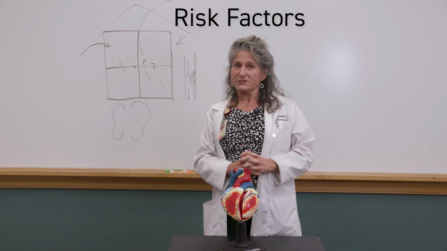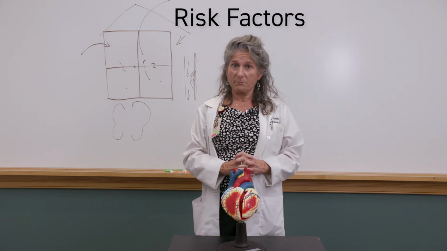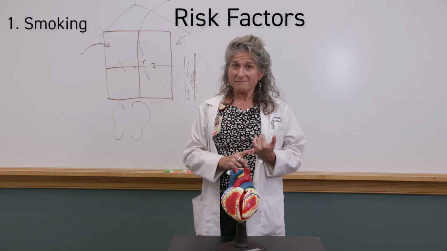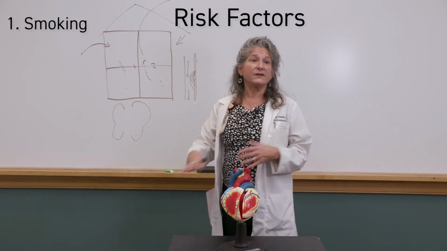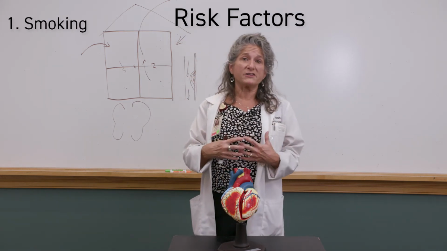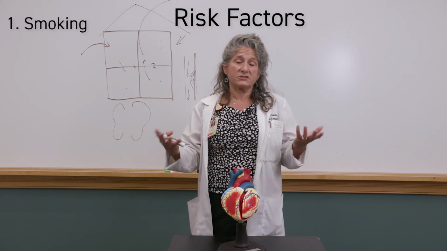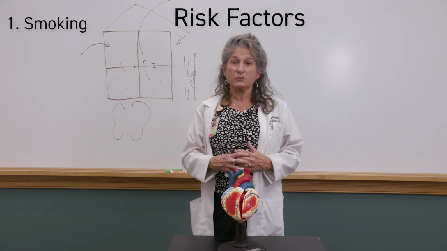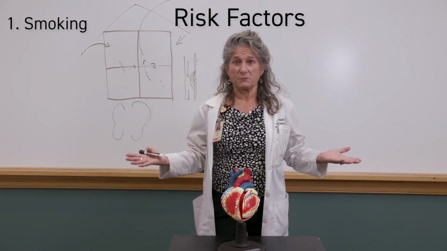Back to risk factors. The four major risk factors for heart disease, as you probably are aware: smoking, and smoking can damage the arterial wall. It also takes the place of good oxygen that supplies the cells with the oxygen and nutrients that they need. So what can you do about smoking?